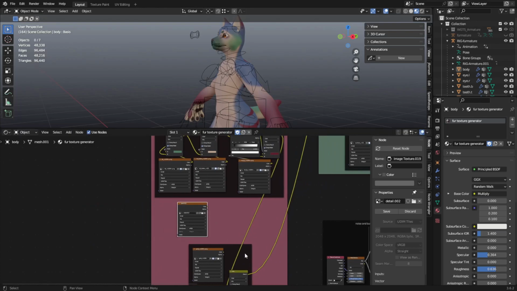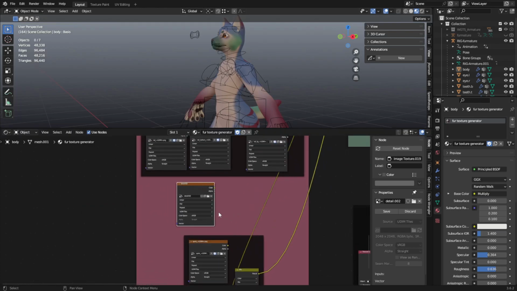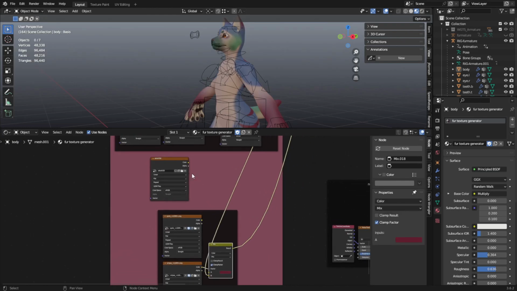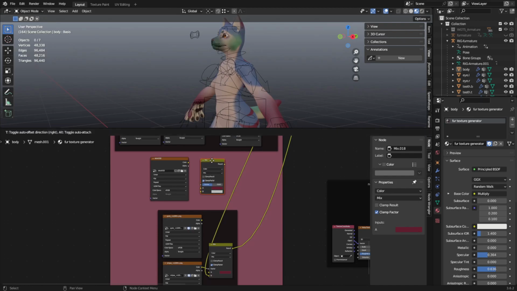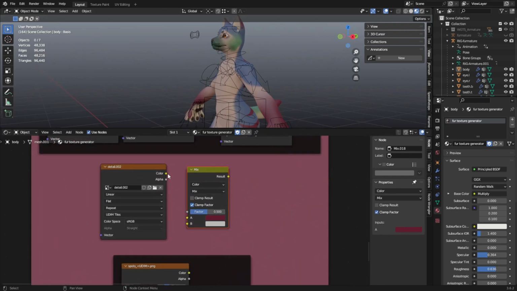Now you need to make a module. You just grab this here and copy, Ctrl+C, Ctrl+V, copy it here.